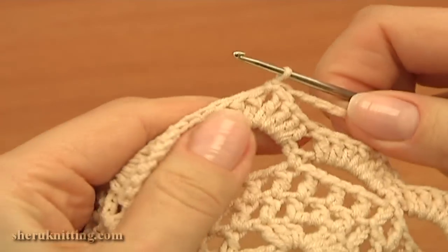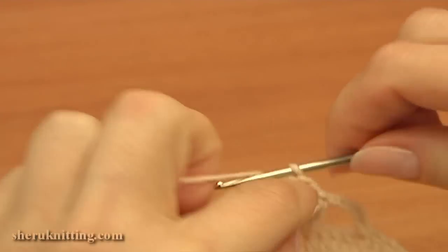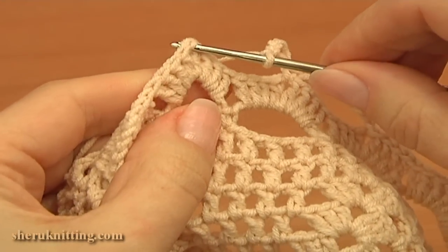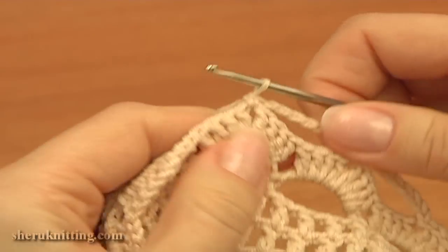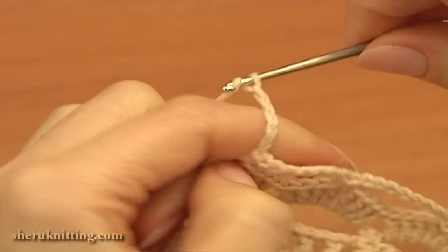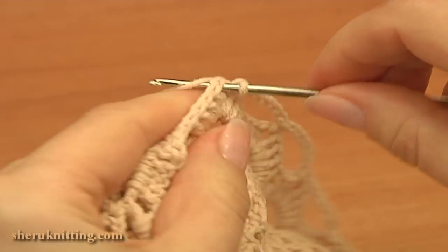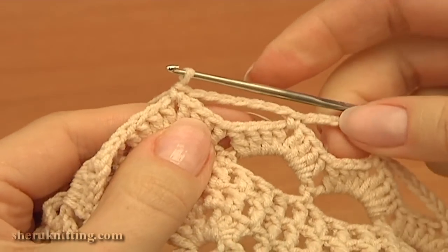The first chain space is made, then continue chain 7. 1, 2, 3, 4, 5, 6, 7, and single crochet into the next chain space of 1. Repeat chain 7, 3, 4, 5, 6, 7, and single crochet into the next chain space of 1. Keep working in this way till the end of this round.